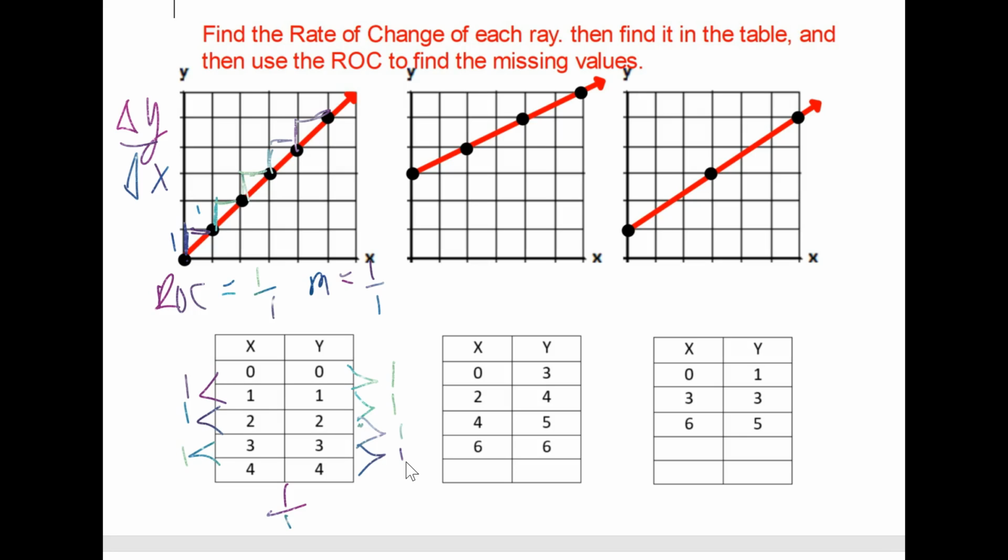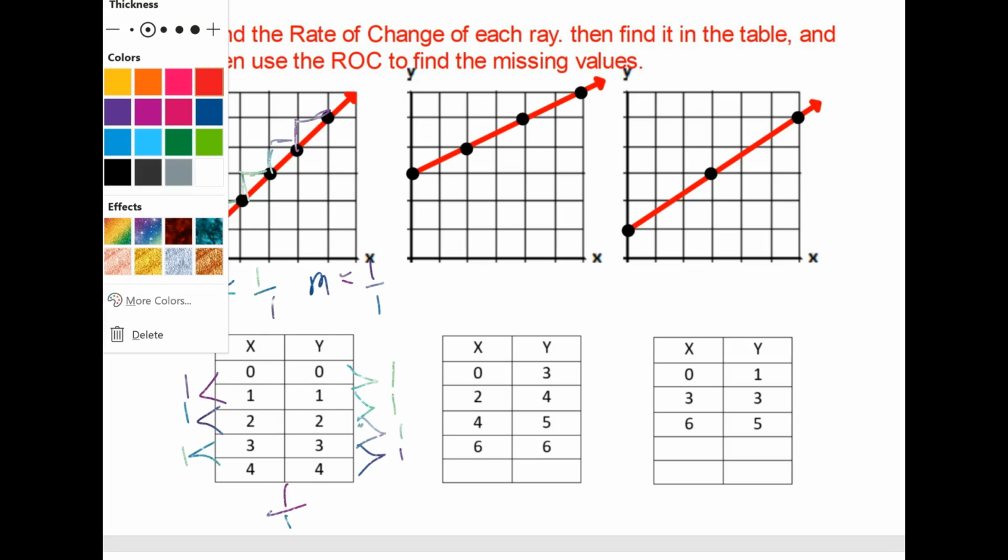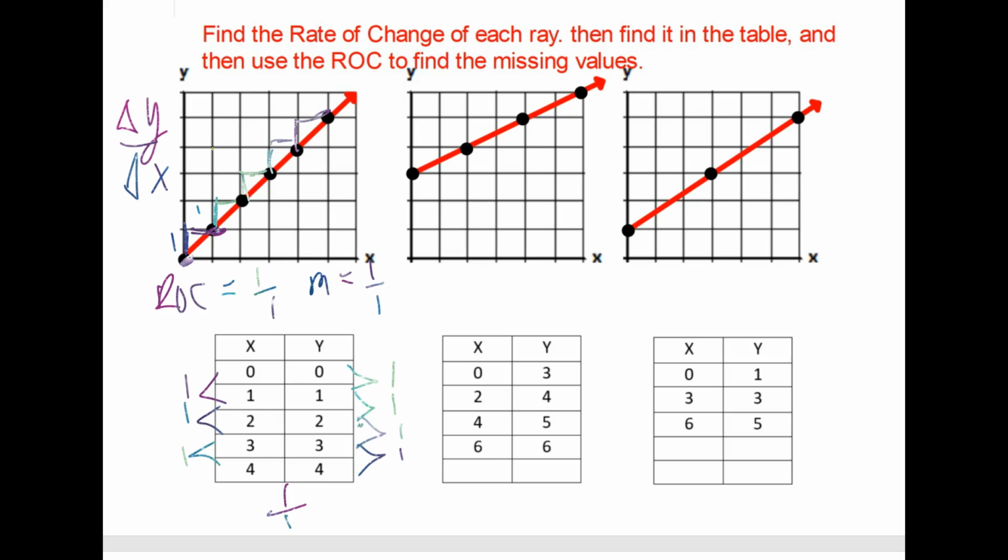Okay, 1. Please note that the ordered pair 0, 0 is found at this dot right here. The ordered pair 1, 1 is found at this dot. I'm going to change these to a different color. Let's take them to green. There we go. So the ordered pair 1, 1 is found here. 0, 0 is found there. 1, 1 is there. 2, 2 is here. 3, 3, 4, 4, 5, 5. But 5, 5 is not in the table. Well, we get the point.